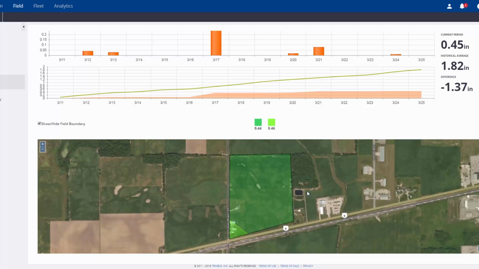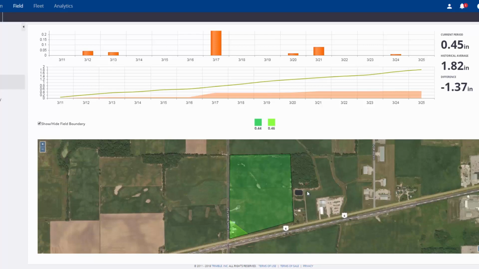If you do any kind of irrigation on your field, you'd know exactly how much rainfall that you had in each part of the field, and be able to make key decisions from that data. So that's putting information really at your fingertips, so that way you can make decisions on irrigation, or in my case, we know exactly where the rainfall was.